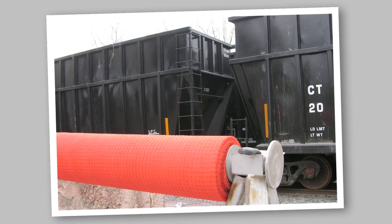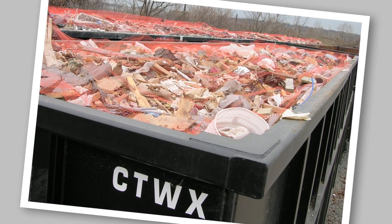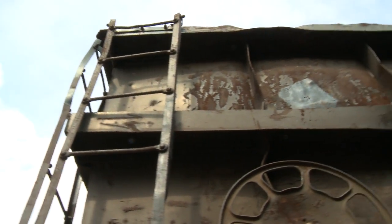The bales have to completely cover the loose scrap. You can use netting, a cover, or some other means of containment on top of the light loose stuff. Any way you slice it, you have to make sure nothing's gonna fly out during transit. No metal missiles! Those rail cars can vibrate a lot while moving, and scrap can even be sucked out.